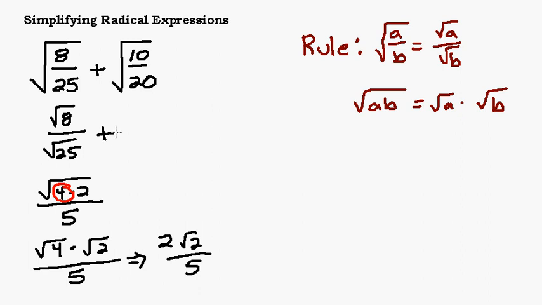Let's go look at the other radical which is the square root of 10/20. Now 10/20 will reduce down to 1/2, so let's go ahead and do that. Now we're going to use our rule and split this up: the square root of 1 over the square root of 2.